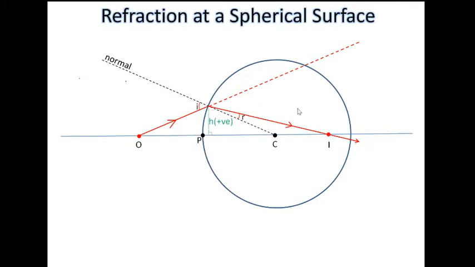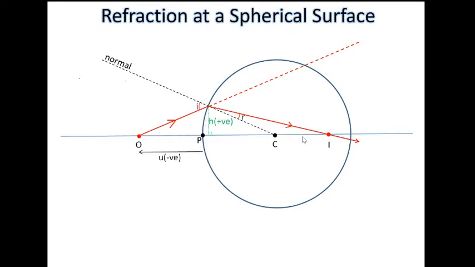So the other case which is possible is this refracted ray bent much lesser. As a result, it would still be diverging compared to this other ray which is along the principal axis. So then if you extend them backwards, they would appear to meet at a point on the same side as the object in the rarer medium. So that would result in a virtual image. So we will try to do that derivation next if we have time.